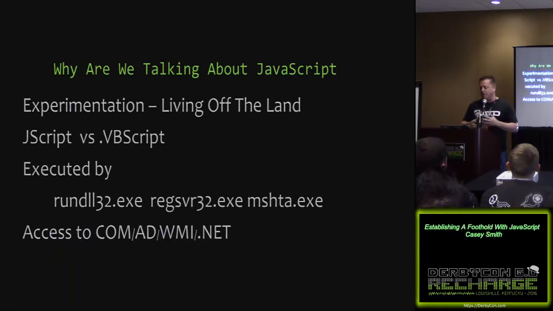One of the questions that may come up is why JScript versus VBScript? When we're talking about JavaScript here, we're really talking about JScript in the Windows Scripting Host. A lot of what you can do in VBScript, you can also do in JScript. There are some interesting ways to invoke JScript that you can't do with VBScript, but realize there's a lot of overlap between the two languages. You can execute rundll32, Regsvr32, and MSHTA. These are a couple of executables you can use to invoke JavaScript directly from the command line.